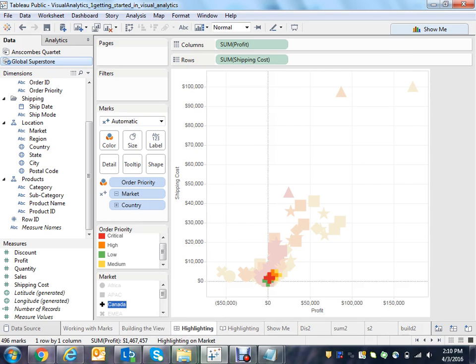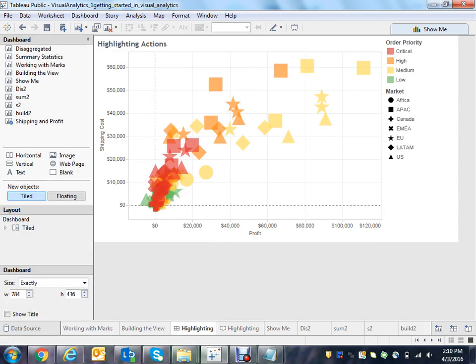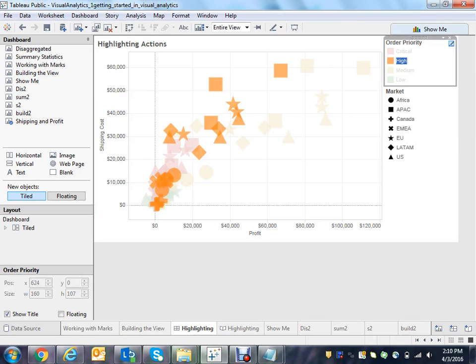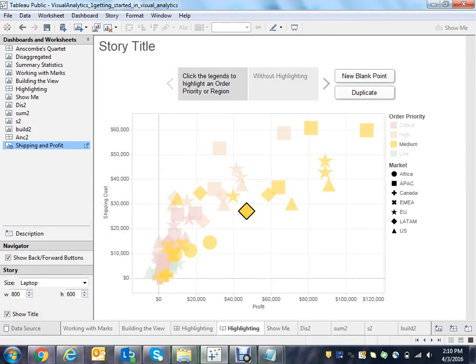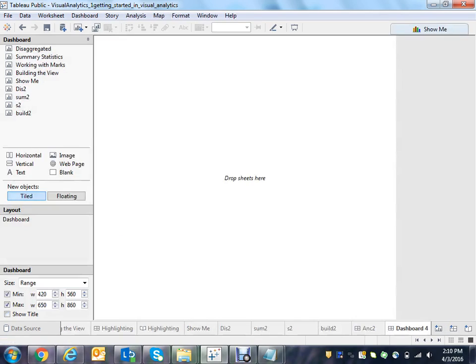Then the last two things in this exercise is, you see this is a dashboard and then this is a story. So that highlight workbook that we created, you can put it in a dashboard and see the highlighting actions within the dashboard. So within the dashboard, you can select and see what's happening, and we'll show you how you do that. And then another one is using a story. So you can select a certain thing in a story point and then update it, so you get that snapshot. So what I'll do is, and this will be a quick one, I will select a dashboard. In the dashboard I will select this build view.